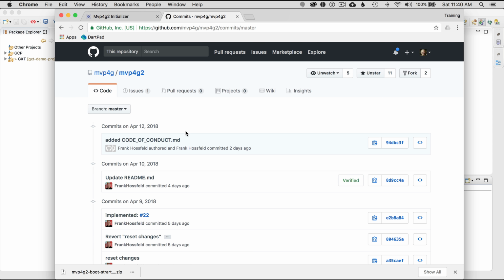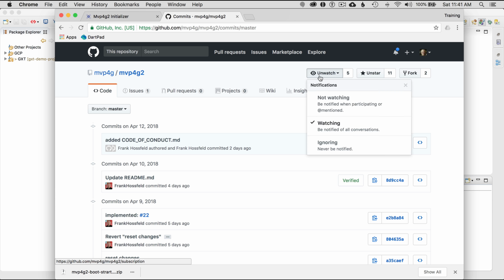So I always like to suggest and promote giving him a high five by going up here to the star. When you click on the star, it's like saying, I'm going to be giving you a high five and saying thank you. So I'm high-fiving Frank and saying thank you for this project. I suggest doing that, and you become a stargazer. I always love just saying, here's a high five. I can't say that enough.